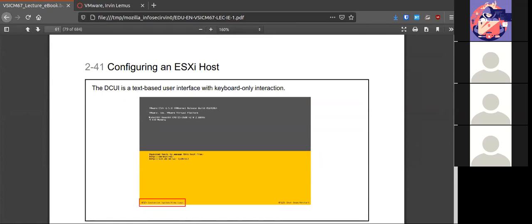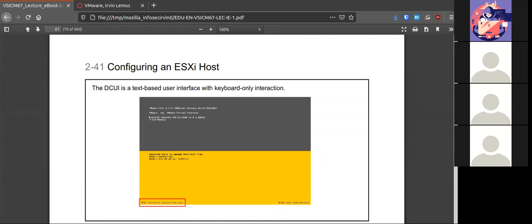Installing it is pretty straightforward, especially because it doesn't have a lot of options to maneuver. If you are ever looking at ESXi from a console, where you attach a keyboard, mouse, and monitor, you're not going to get much.